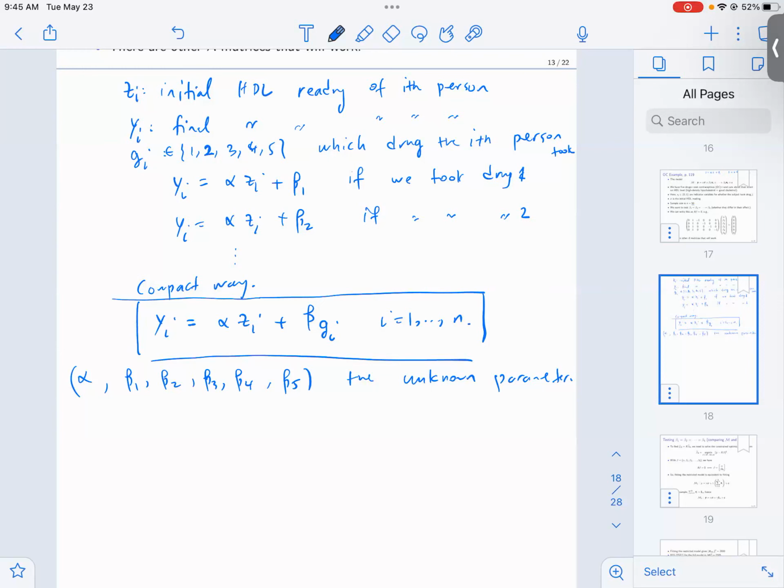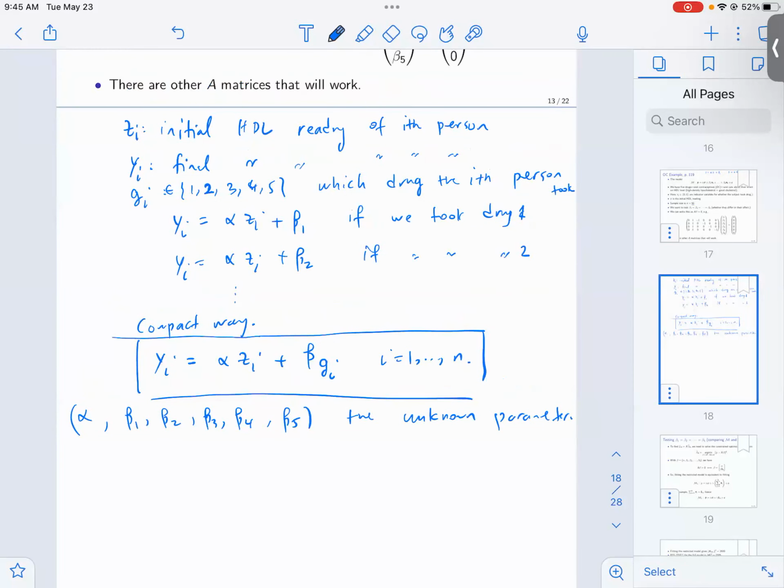So this is like writing all of these. So if I is in, this is like saying if GI is equal to 1, the model will look like that. If GI is equal to 2, it's going to look like that and so on. So instead of writing this separately for each one, write it compactly. So this is the index of the data. Okay, so far so good.